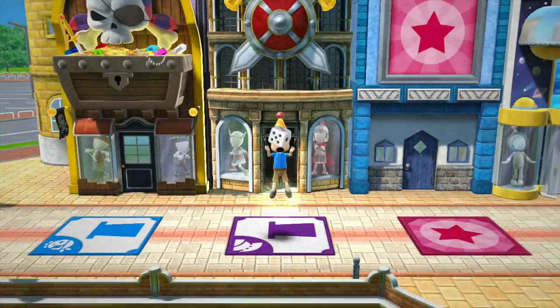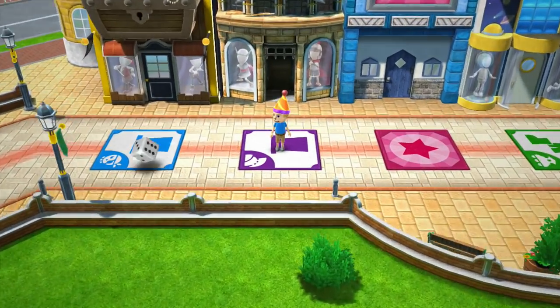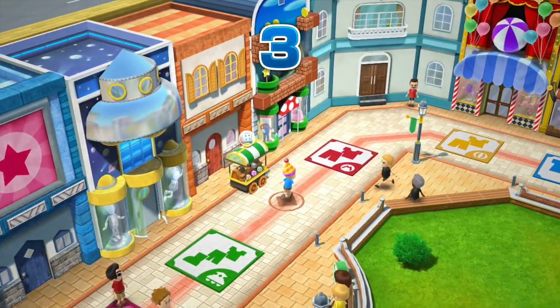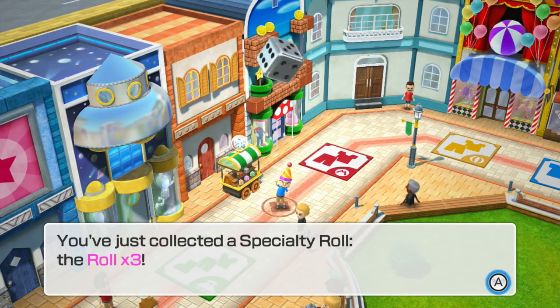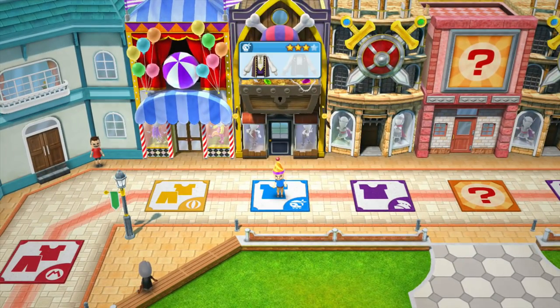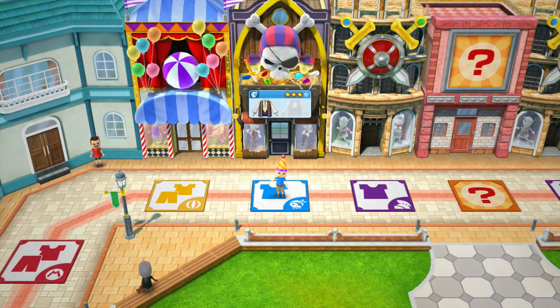Jerem stinks at costumes. What do I want? Land on the yellow. Does that give me a yellow? Ooh, it gives you an extra die. Roll times 3. Nuts. Pirate suit. Yarg. Matey.